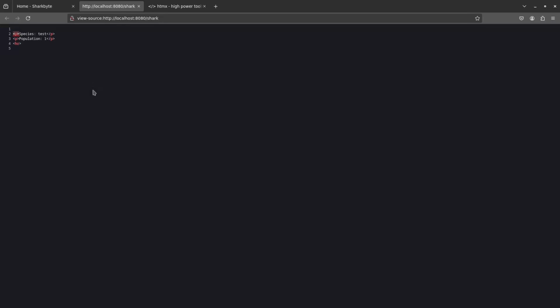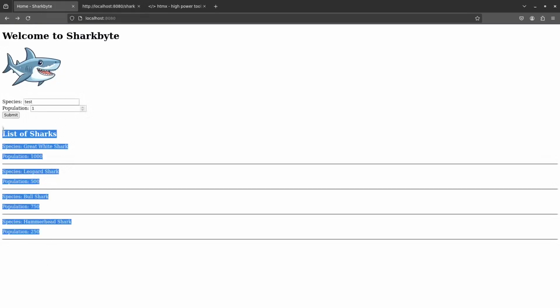With that working, now we can consider how we can use this to update our list of sharks on our homepage. Our goal is to do this without requiring a full page refresh. This is where the power of HTMX comes in, and we're going to use it by converting our form to perform a simple AJAX post request and then appending that AJAX response to the end of this list. So let's go back to our code now and define that in the HTML.